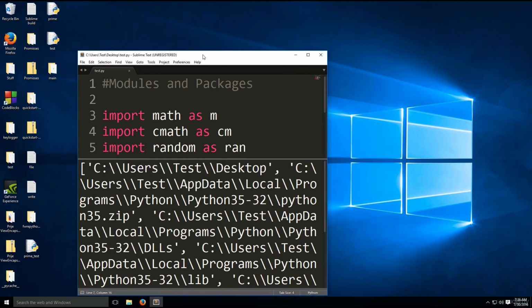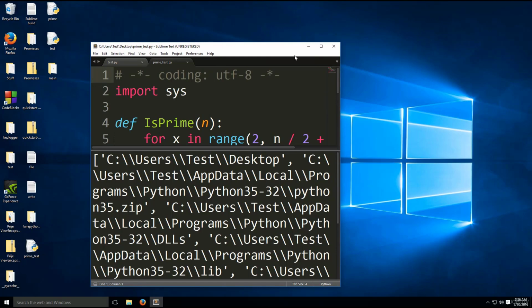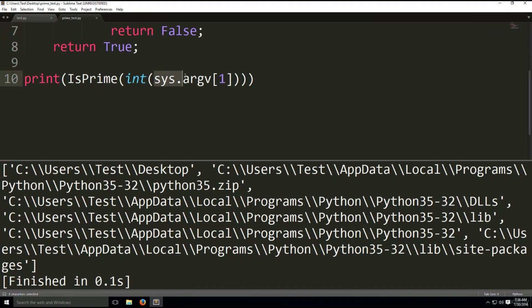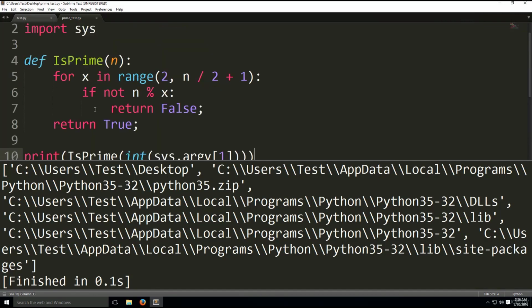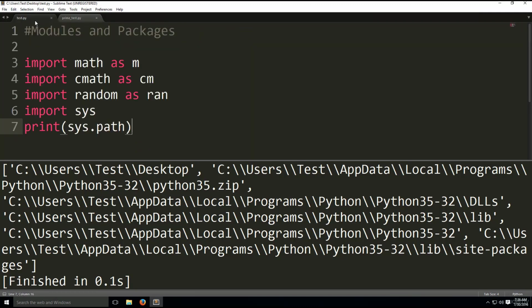Just let me get this file, prime test. You can see how it's used here in a module I made before. So you have it here being used. It takes one argument from the console, the first argument, when you press enter. It takes one argument from the console when you run this module in the console.